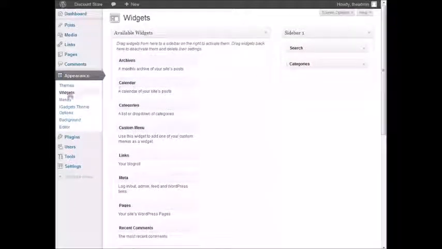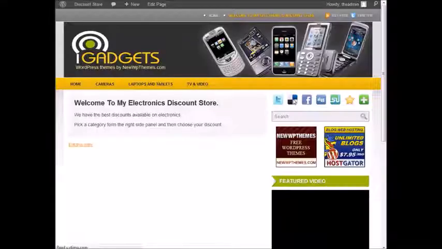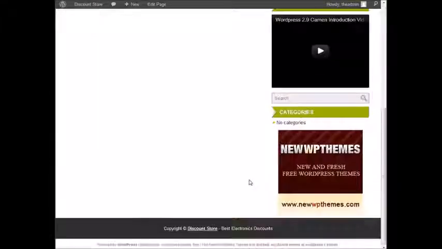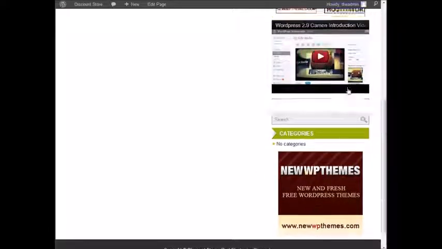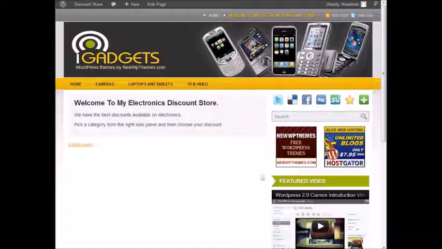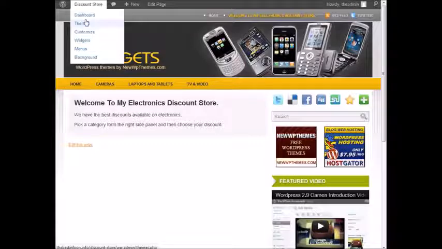Okay, and then let's just go have a look again. Okay, now because this is a free theme, somebody's put a bunch of advertising in the sidebar, so that's not ideal. I would not use this theme in that case, but I'm already using it, so I'm going to keep up with it. Now over here also you can probably change this as well. Let's go back to the theme options.